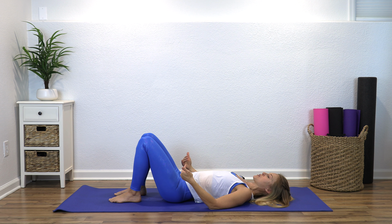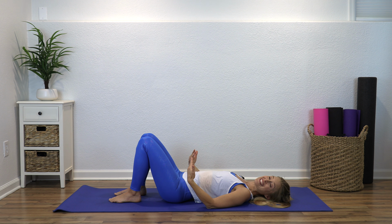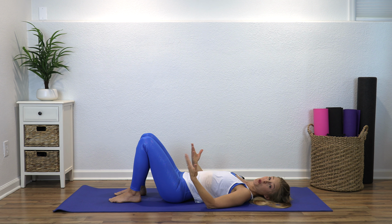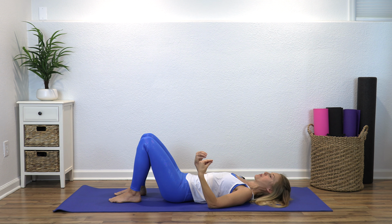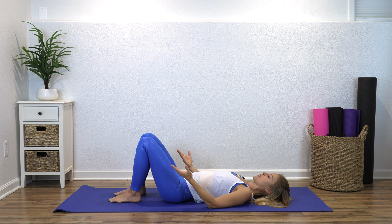And the reason this pelvic tilt is important, and I like to start here, is because one of the principles of Pilates you'll see is spinal articulation. So it's a great way to get a lot of health into our spines because we're going to teach your spine how to move. And believe it or not, a lot of times we don't quite know how to move our spine properly. It's either really stiff in some areas or can actually move too much in other areas. So I want to start here.